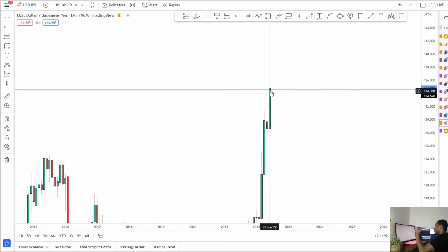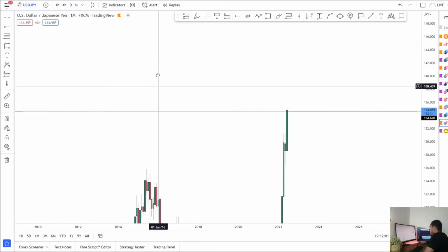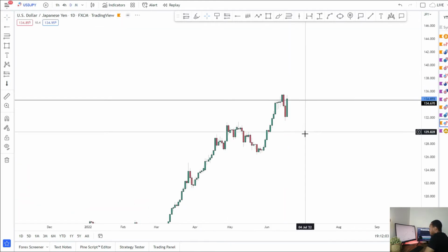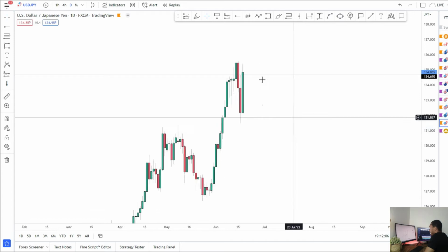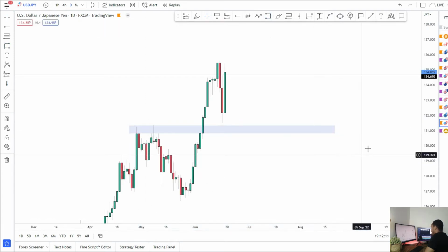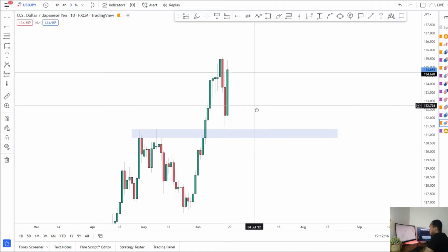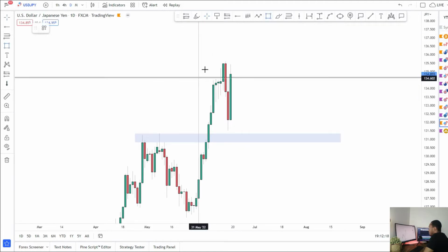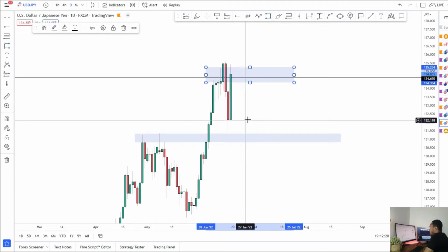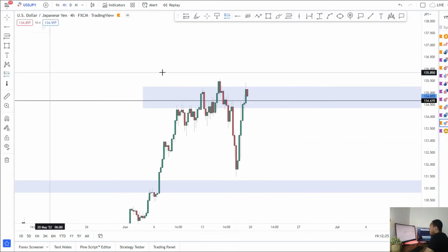So I'm expecting to see some profit taking, some sellers to step in the market here, and to at least see some type of correction. Obviously we could break through these areas and head to the next level, which will be up there. But as long as we can hold this level, expect to see some nice sales come back into the market. I'm looking for a retest of 131, which was this resistance, the price swing high here at 131, which we came so close to testing this week before pulling back up. So I'm looking at price rolling back over, as long as we can hold this resistance, and coming to have that retest of that support, where maybe some buyers could develop. We'll have to find out when we get there.